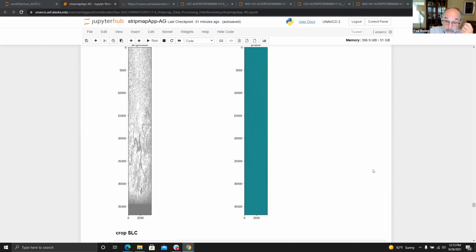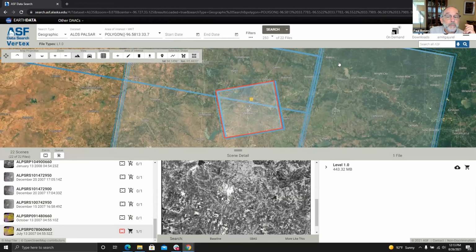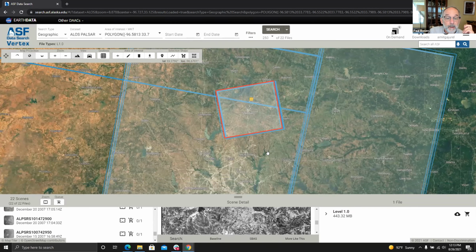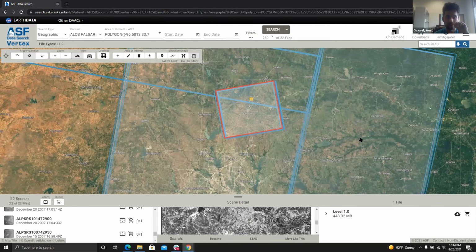So it's ascending and right-looking. Go back to your geographic area plot and just move the cursor where you think the spacecraft track would be relative to that orange box. It's ascending and right looking, so that probably would be on this side. There you go. And it would be going upward.